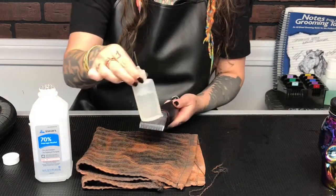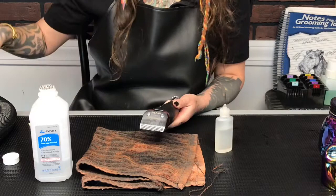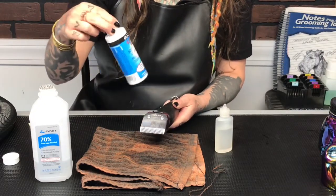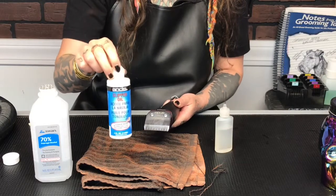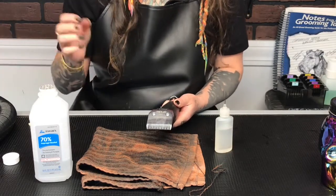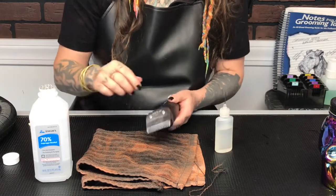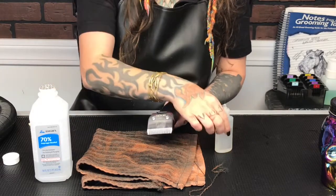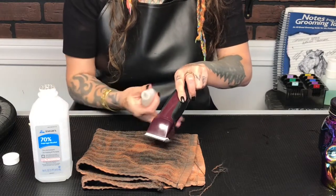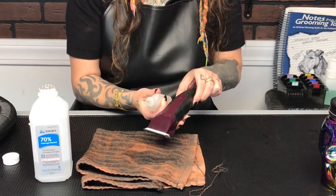Then I take my needle tip bottle, again, in this bottle is Andis clipper oil. You don't want to use anything but your manufacturer's clipper oil. So if you get Andis, if you get Wahl, whatever you have, use their clipper oil. So after I've done my disinfectant, I flip it over. So we want the other side of our teeth. And I turn it on.